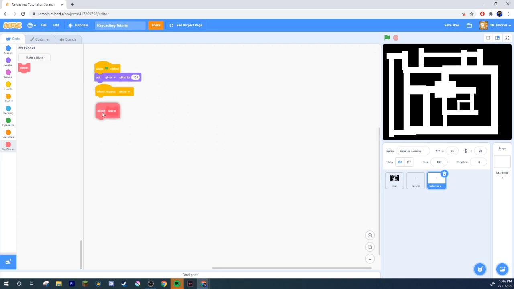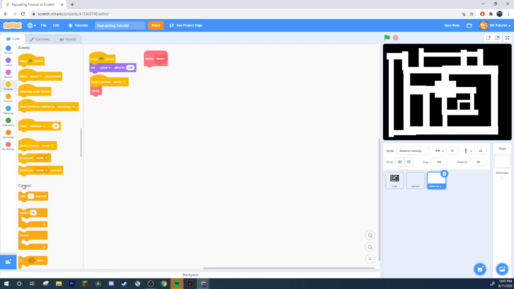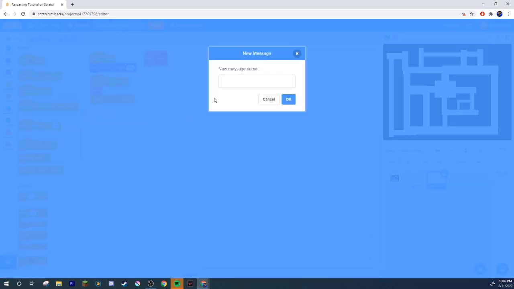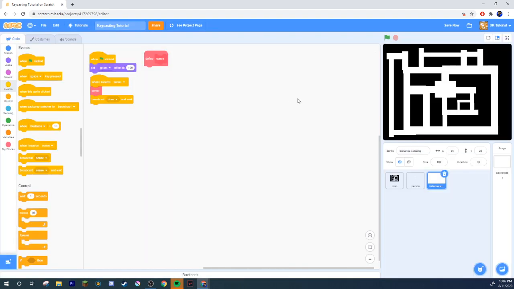Could we line these up so I don't lose my sanity? Alright, cool, thank you. And then put sense under sense, and then broadcast and wait, broadcast draw and wait. And what's going to happen when it broadcasts draw is it's going to draw the world around us. And since we're not running without screen refresh, it'll do it super fast, so it'll keep redrawing the world over and over and over again. Someone just sneezed downstairs. I'm sorry. Alright, anyways. We've got our big old draw right here.